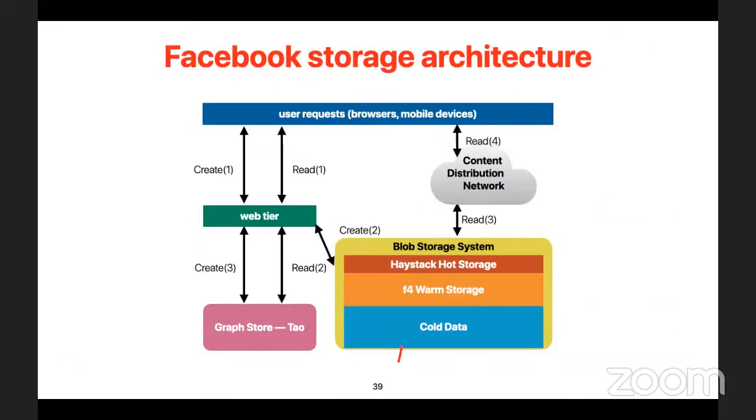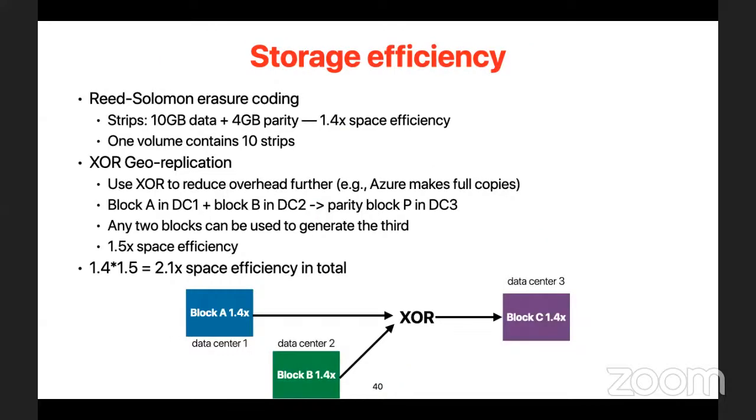So this is the storage system for Facebook right now. Haystack, they still have it, but they reduced the scale of Haystack. In the very beginning, everything was on Haystack, but that's really expensive. So we don't grow the Haystack anymore. In fact, Haystack is only used for storing hot data, for example, data that are recently created, maybe within a week. After a week, if the data is not that popular anymore, your data will be moved to warm data storage called F4. And what is F4?